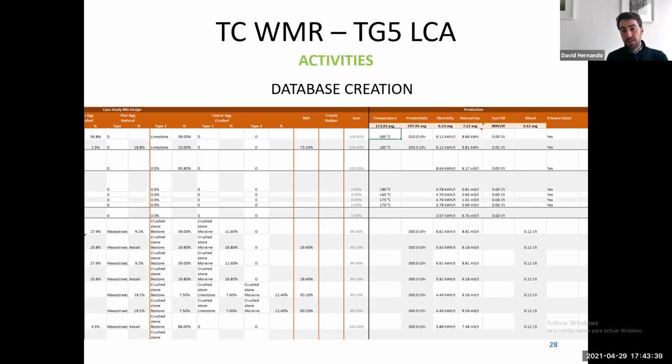Now the problem is that I wonder how many of those mixtures have been produced in an asphalt plant. So the energy probably is not available. But as far as mix designs go, there's plenty of those in TG3. So I don't know if that could be of help. Maybe ask TG3 if any of those mixtures were produced at a plant, and maybe they know the energy consumption.